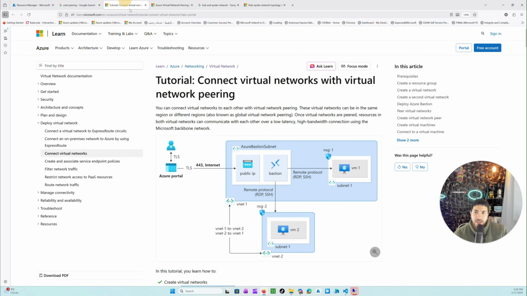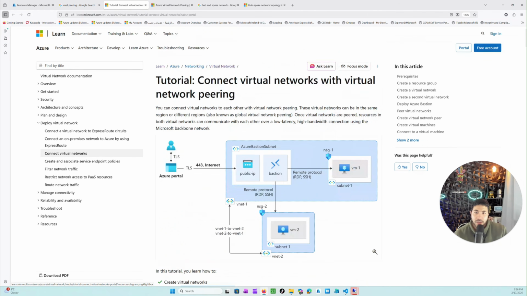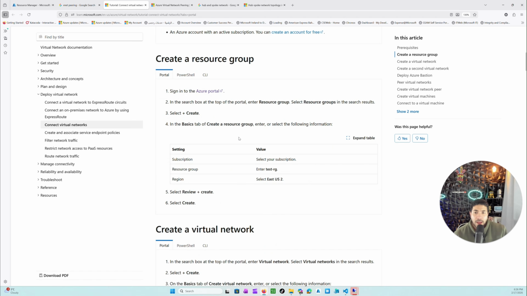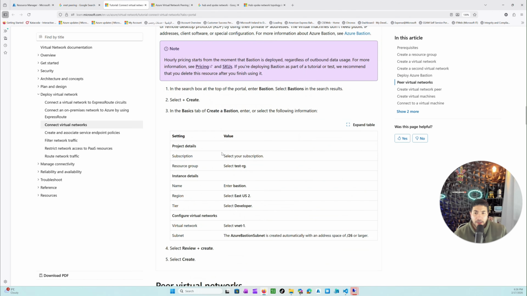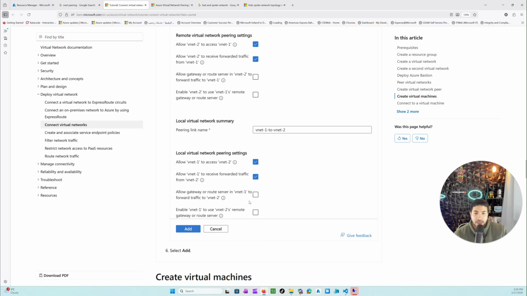Again, I will just leave everything regarding the peering connection. There is here how you would create virtual network peering. This is going to be the steps. All of what we have done is actually here. These are the settings that you will see.